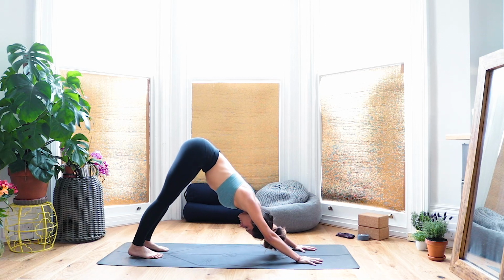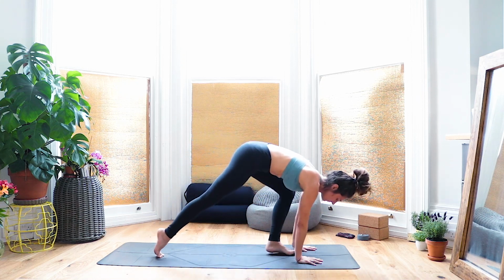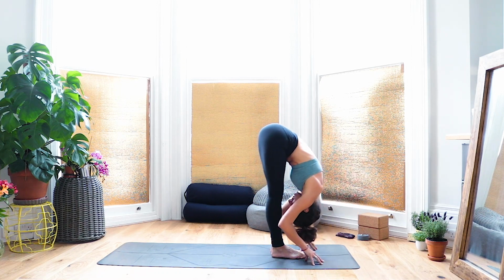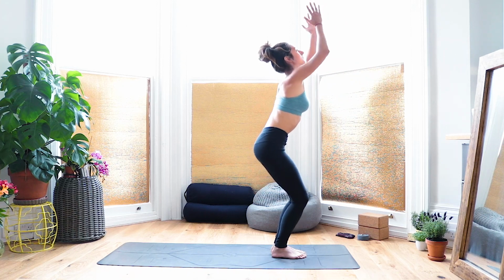Let's balance this back. Let's take a couple of breaths here. And then inhale, left foot forward. Right one follows. Create space. Exhale to reach down. Inhale, bending the knees, hands come up. Both arms. Exhale to the center.